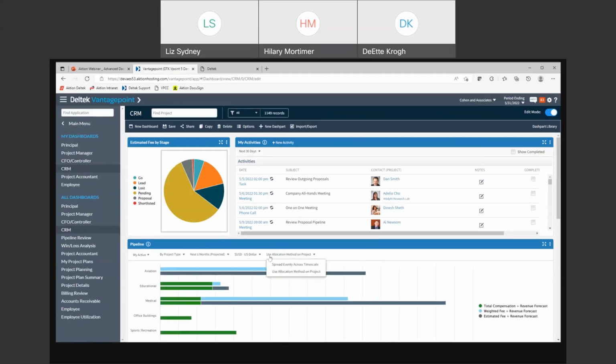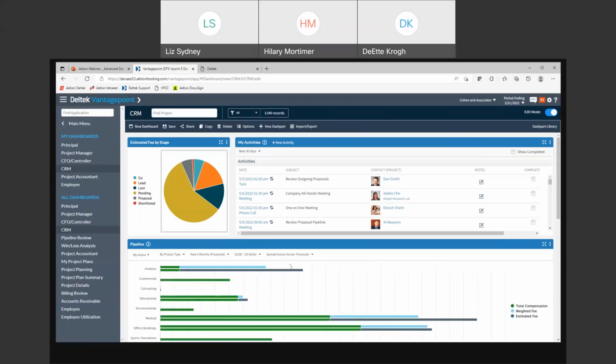And then the use allocation method on the project. This is part of the new 5.0 feature, is if you change this to use allocation method, this is where the revenue forecasts come in.